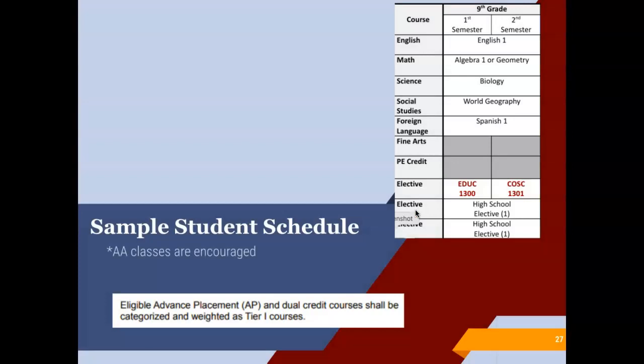Here is a sample of a ninth grade schedule. Of course they're going to have English 1, then their math — whether it be Algebra, Geometry, or Algebra 2. Then they'll have Biology, World Geography in some way (which could be AP Human Geography), and a foreign language unless they've completed it. Then they actually end up with another elective. And then this is the Bearcat Collegiate Program elective — it just takes up one class period: Learning Frameworks and Intro to Computing. And they can still take their band, theater, choir, football, soccer, or whatever it is they want to participate in. One size doesn't necessarily fit all for every student.